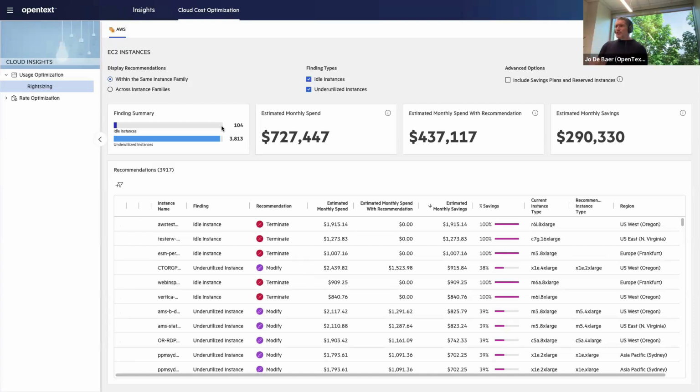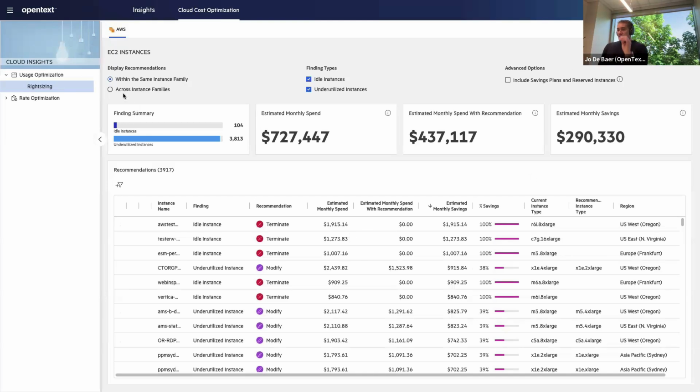Again, this is the organization view. Look here, almost 4,000 items that you can work on. But what we typically see is that, I won't equate it with the Pareto rule, I won't say that 20% of the actions will correspond to 80% of the savings, but it wouldn't be far off. If you just focus on, in terms of numbers, the top 10 in every category of waste, and there are 3 categories as I will show, you'll already get a long way in cleaning up waste. And again, if you log onto this screen not as someone from the FinOps team, but as this persona, this engineering manager, you're only going to see the optimization opportunities for your own teams here.